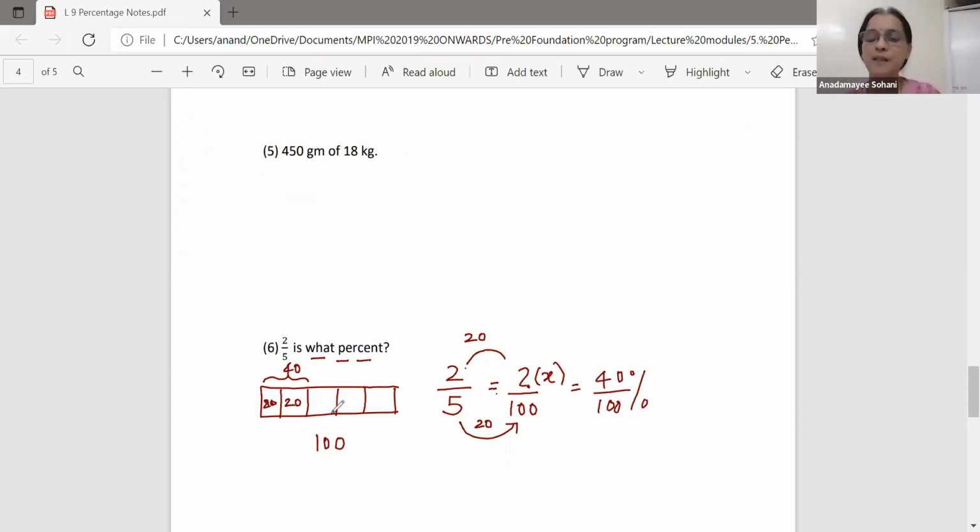Say for example, the elephant story, one sees the tail, one sees the back, one sees the trunk. So now we are looking at the elephant from backside. We saw it from the front side. Now we are looking at it from the back side. It's the same thing written in a twisted way. So 2/5 is 2 parts out of 5. If my whole was 100, 2/5 would be 40. That is 40%, equivalent fraction of 2/5.